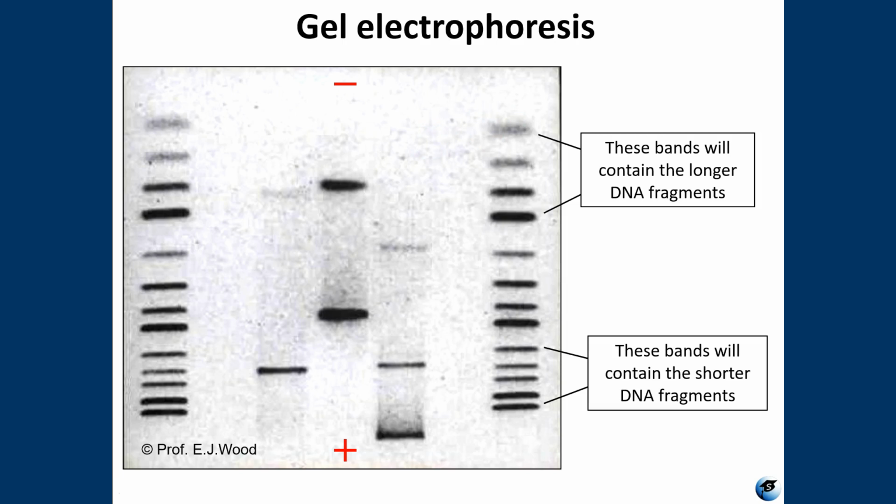The sizes of DNA fragments within a sample can be estimated by comparing them to the fragments of a known size in a DNA ladder, which is also run on the same gel. So again, we'll go through this some more in class, but essentially what this ladder is, or sometimes it's called a marker, it's a piece of DNA that has been cut into much smaller pieces with restriction enzymes. This is done artificially, so they know exactly what size all of these fragments are. And you run that in the gel alongside your sample, and then you can use it to compare where, if you know what these sizes are, then you can determine what size these bands are.